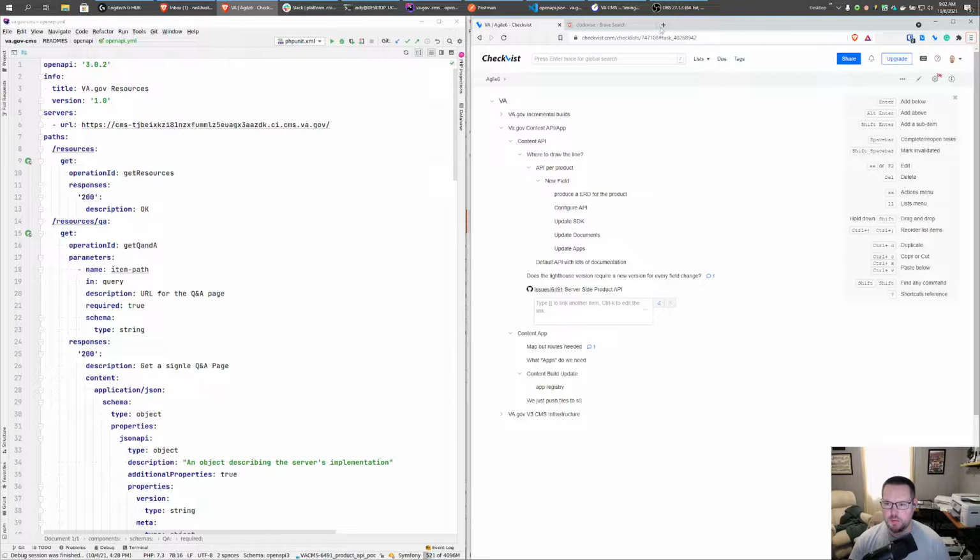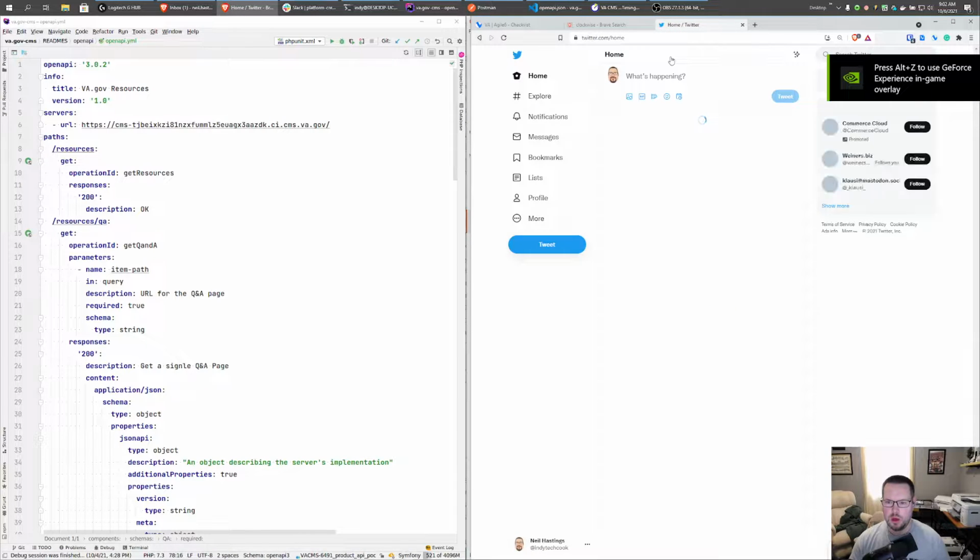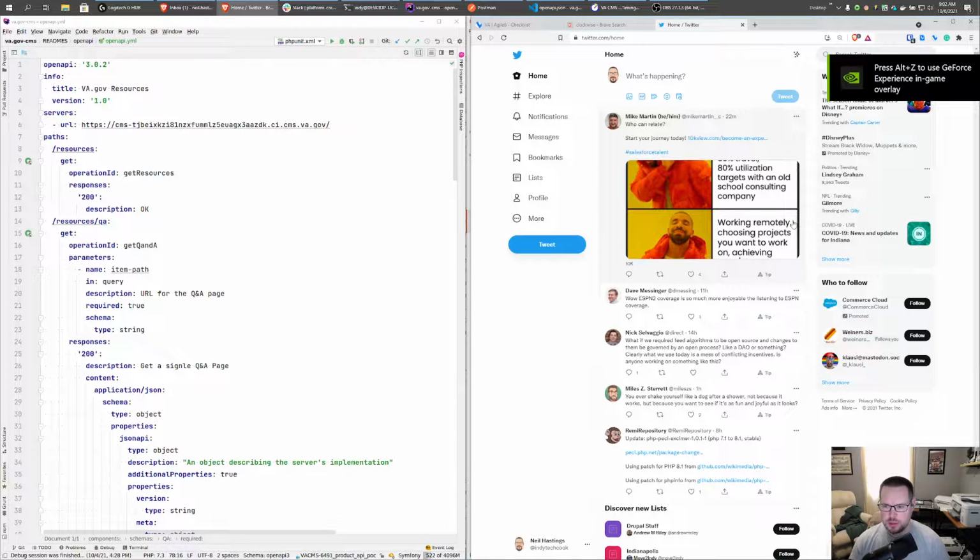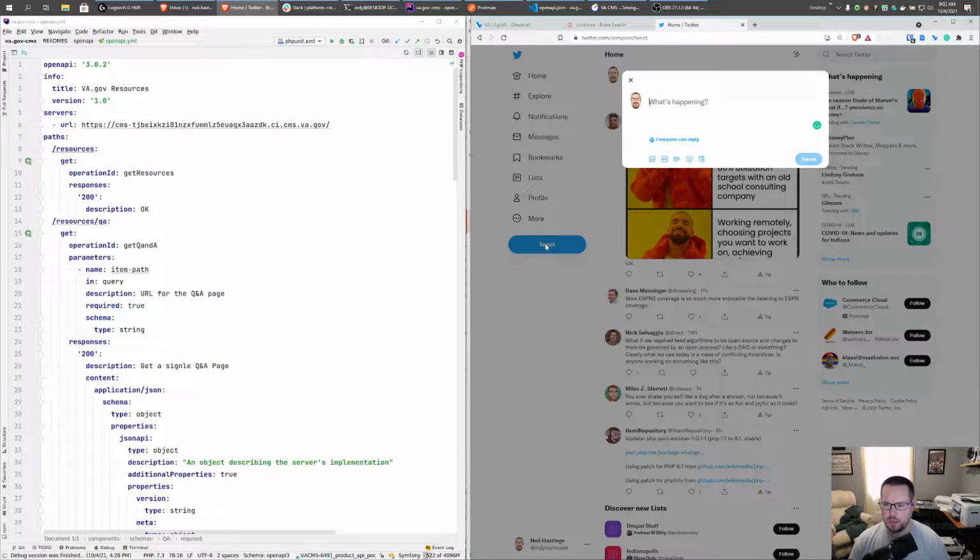Actually, how do you want to tweet this out? Twitter. Hi, Twitter. Today, let's tweet. The Drupal JSON API. Or VA, I guess.